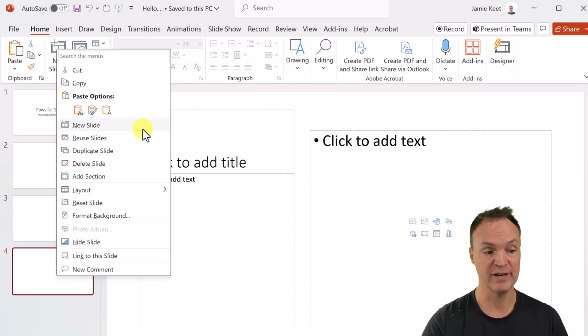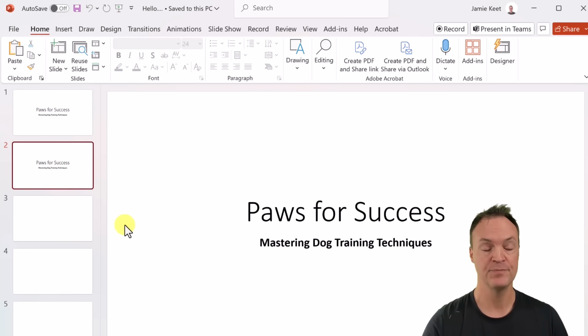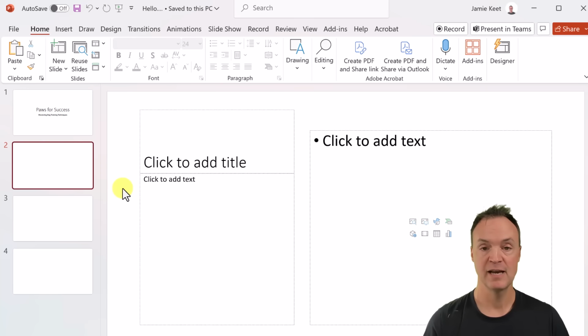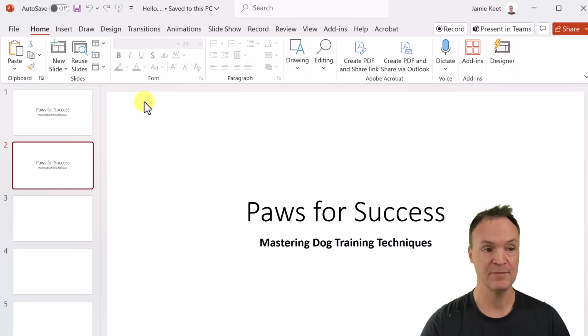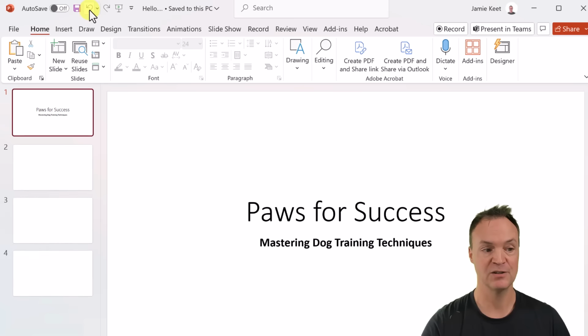So if I go to this, we can go duplicate here. So if I duplicate it, it gives me the exact same slide again. I could go ahead and hit delete on my keyboard like this. But if you ever want to undo, remember it's Control Z, like so. We'll undo the last step, or else we do have undo up top in this quick access here. So I can undo or redo again those ways.